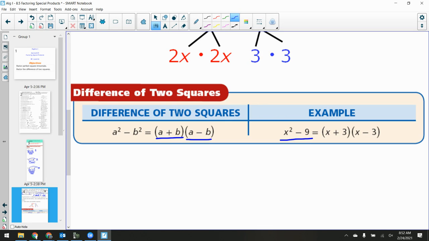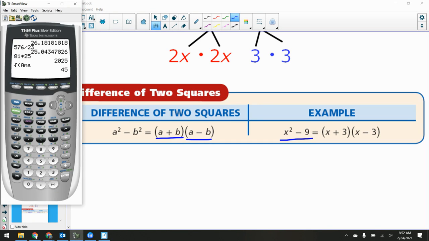Now 9, the number that you're looking at, you can't divide by 2. You've got to actually test to see if that's a perfect square. How do we do that within our calculators? Well, you do have a square root button, so if you really needed to, you could say the square root of 9 and test it out. It's got to be a whole number. Oh, look, the square root of 9 is 3.